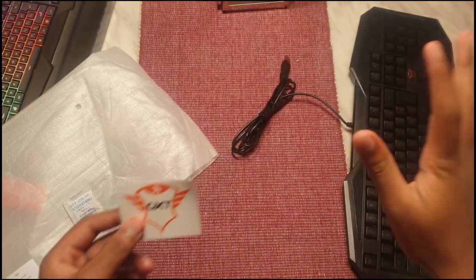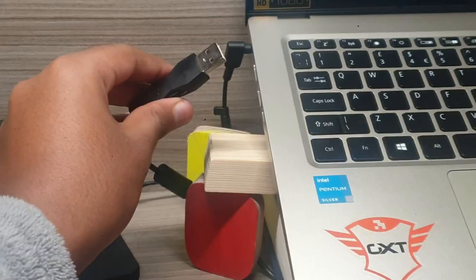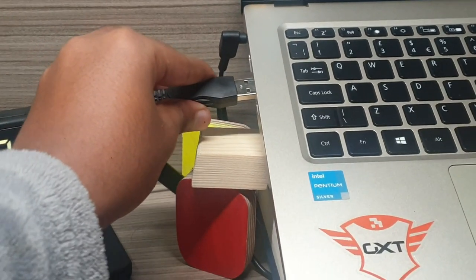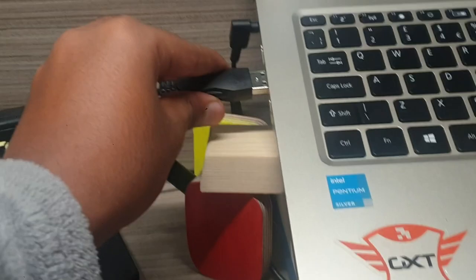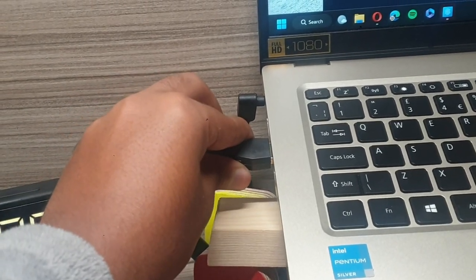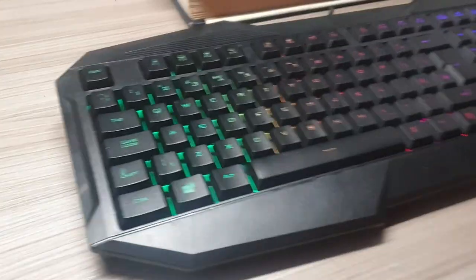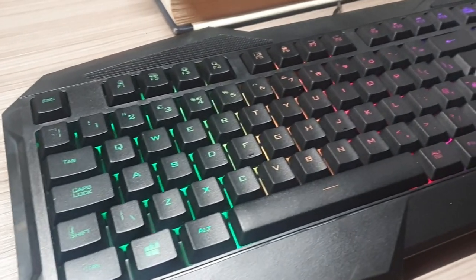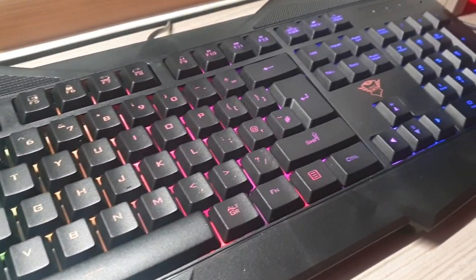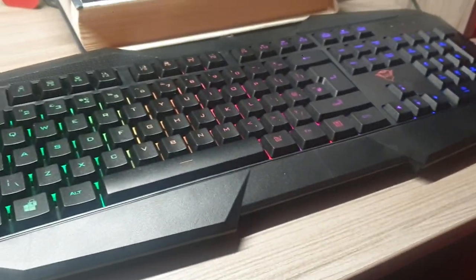And let's just connect the keyboard onto the PC. As the final thing we need to do is connect this onto the laptop. And boom. Now we'll see that the GXT keyboard is connected and it's all lighting up. As we can see, it looks fantastic.